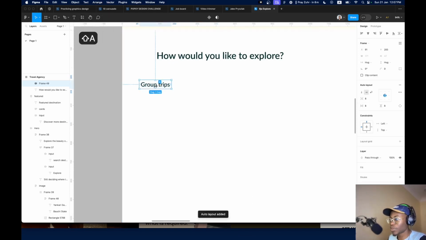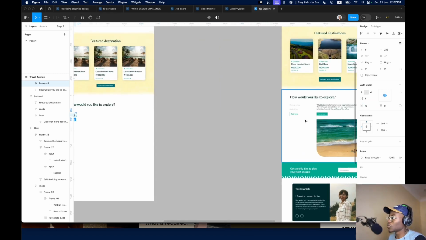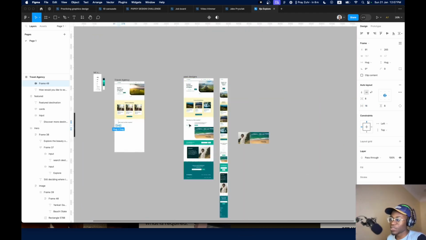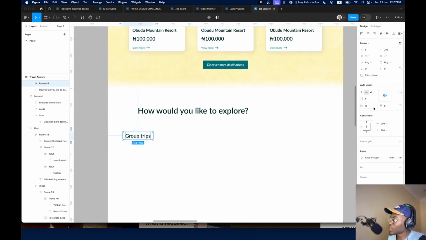You can give it Shift A. Don't forget to give Shift A. Give it Shift A and give it this. When I give it Shift A, it's because of this. On hover, this happens. I mean on click, it turns to this. Normal, deactivated. So it's like a label in a way. So you give Shift A and you give it system padding and stroke on the left-hand side. Sorry, and you give it 2.